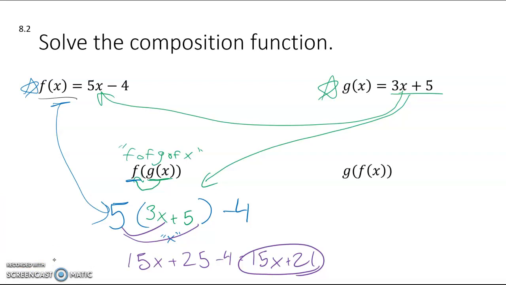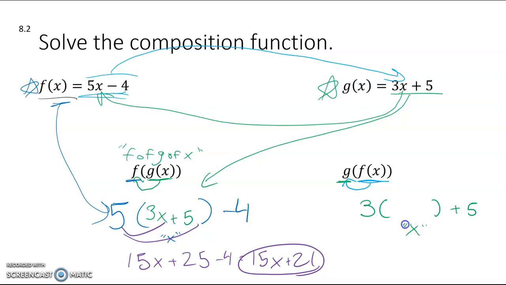Now this one's flipped. I have my g function on the outside, and then I have f on the inside. So what I'm going to do is take this f equation and plug it in for g. So kind of the opposite of what I did here. I'm going to take this equation here, go to the top side, and plug it in for this x right here. So I'm going to rewrite this equation right here. So 3, and then instead of an x, I'm going to leave a space to plug the 5x minus 4 in, space plus 5, because this is technically x.